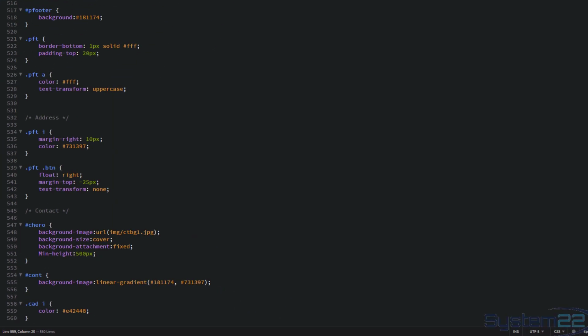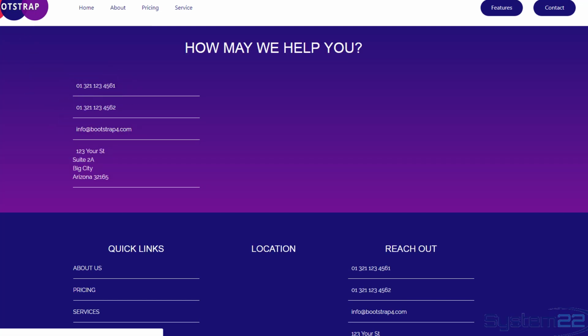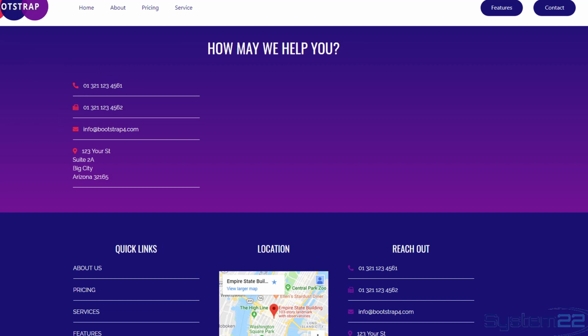So let's save that. Back to the site and refresh. These should turn red and our writing should turn white. There we go. Now let's add our form on the right and lose our map. In fact, we've got to hold on to that until we put our Google map in there. So let's just put our form on the right.